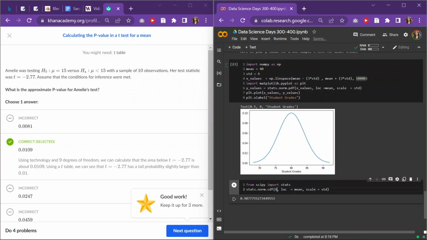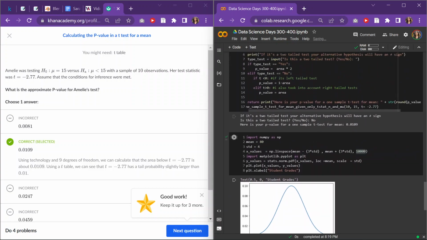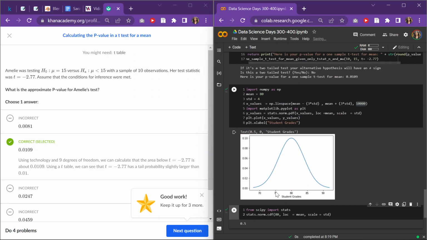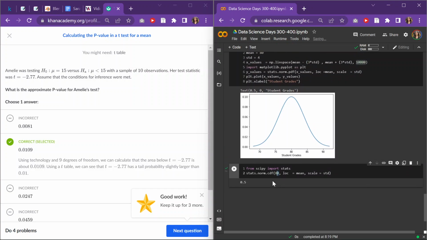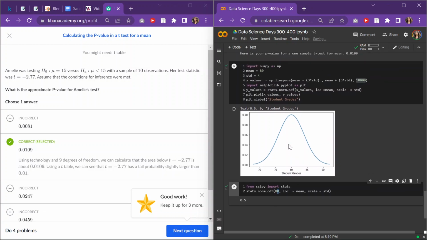So if I do, okay, what's the proportion of students who got up until an 80, who got below an 80, which is what stats.norm.cdf is going to give me. It's going to be 50% because that's in the middle, halfway. Okay, that makes sense. But then here's the thing. My thinking was, because CDF runs on just calculating the proportion below a certain x value, in this case 80, only below or before it, right?